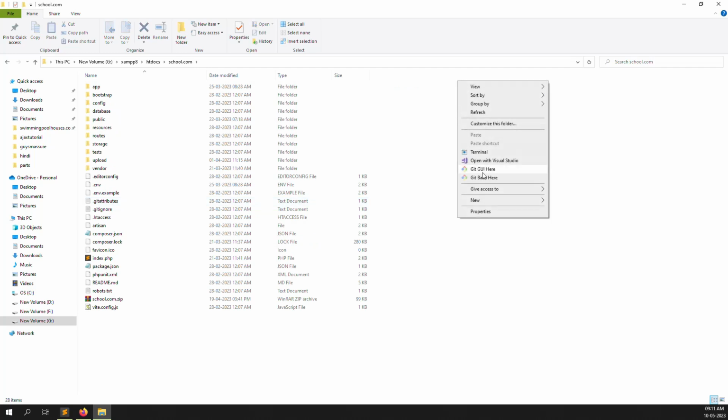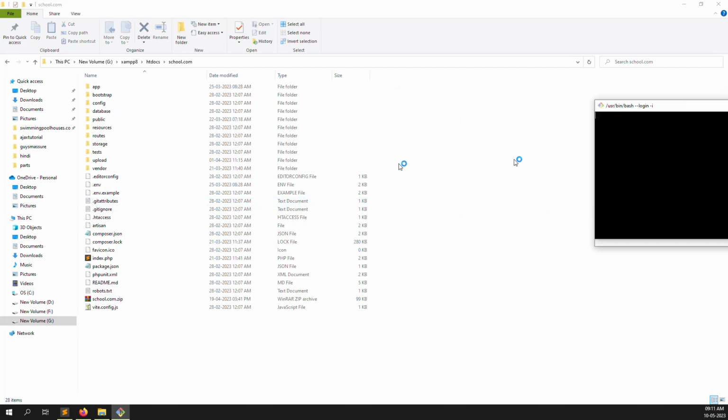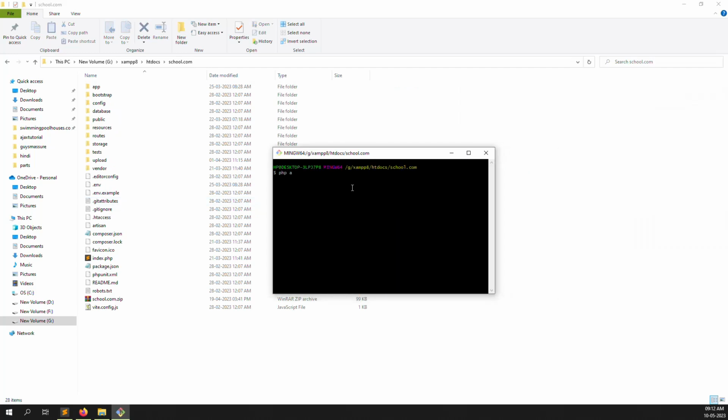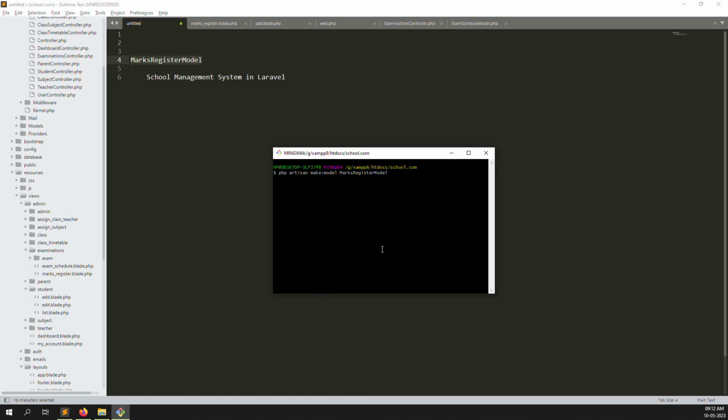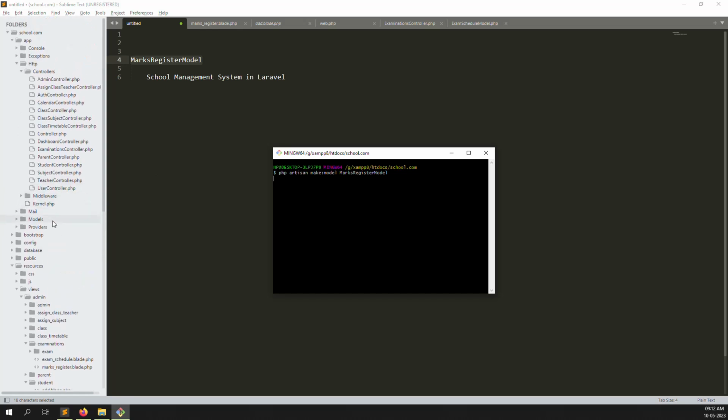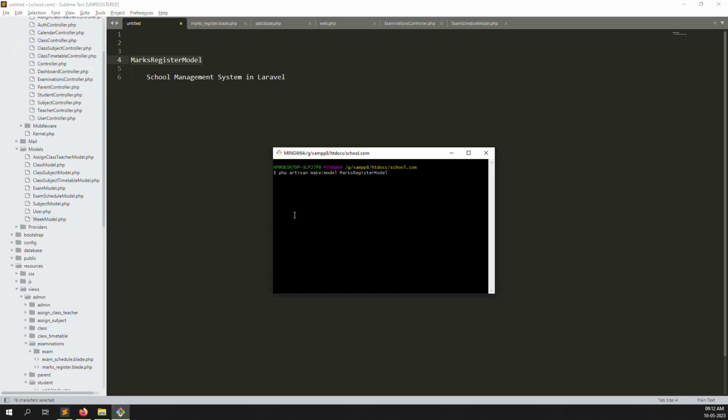Inside I need to open my terminal, and I can type the command php artisan make:model MarkRegister model, because I have already copied it here, and I will paste it. I press enter. It takes a few seconds to create the model. So just wait a few seconds. So successfully created the MarkRegister model.